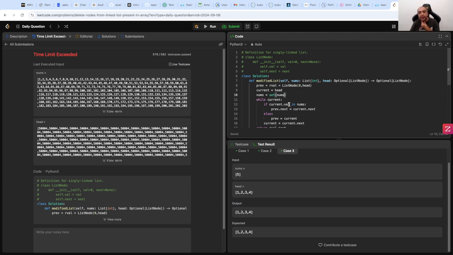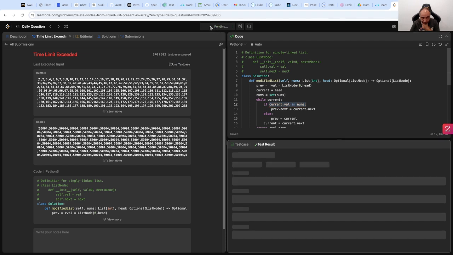I believe this will not break anything, but it will convert nums to a set. How will this help? The access time for a known element in a set is O(1) instead of O(n). So we are reducing the computational complexity of this statement from O(n) to O(1).